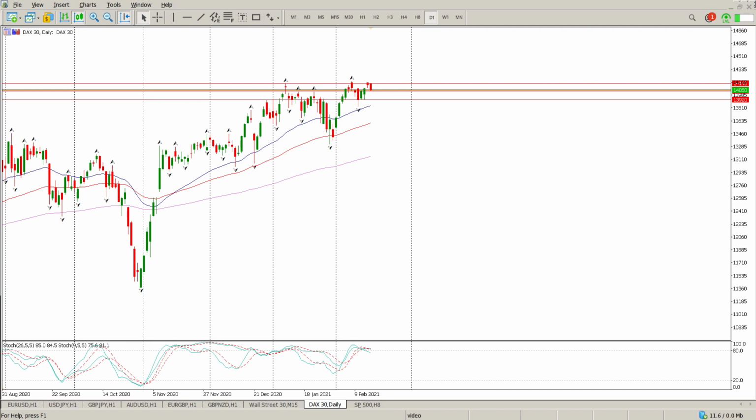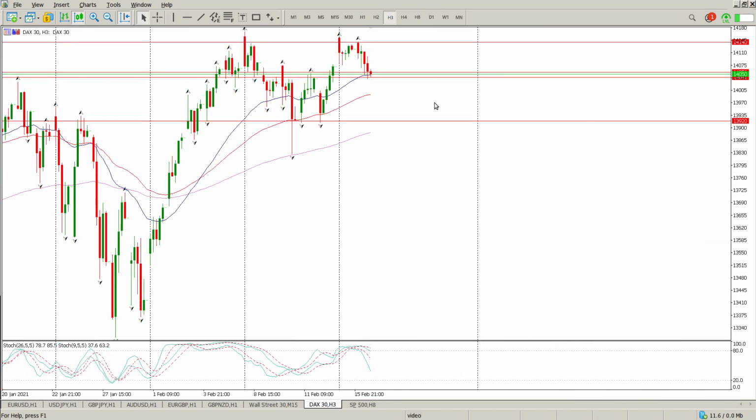Now, bear one thing in mind. That level, which is pretty much this breakout that we've closed on or tried to close on here, has been a line in the sand for quite some time. So depending on the open today, this zone is what we need to pay attention to. The bottom end of that is 14,041. The upper end of that is 14,056. So that is what I'm looking at to see if we can actually hold that.